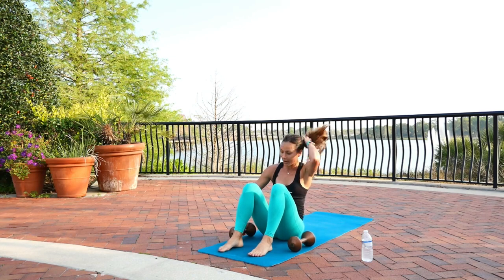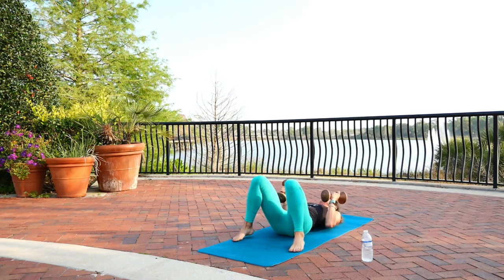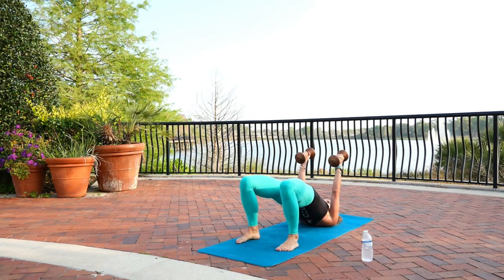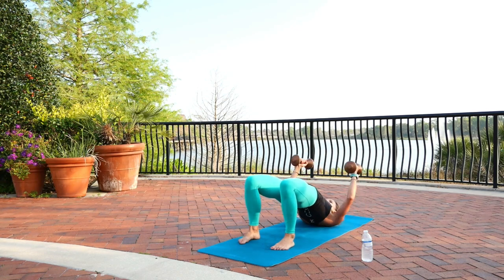Right away, guys, right away. Two dumbbells. We're not gonna leave the bridge for 2.5 minutes. Come on up. Hips up. We're gonna start with the flies. No weight on the neck. Let's go. Down, up, down, up, down. Hold the bridge. Glutes in.